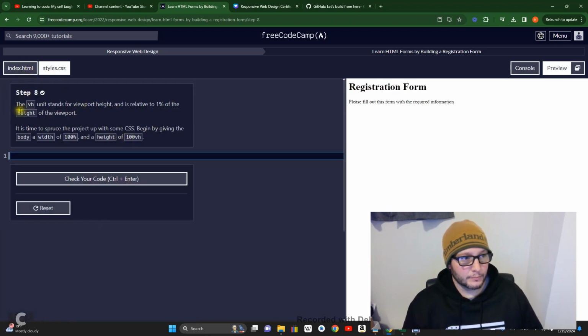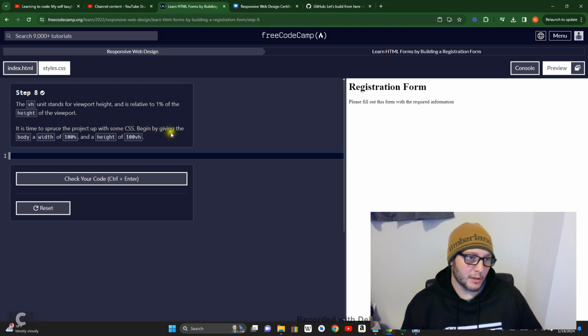All right, step 8. The vh unit stands for viewport height, and it's relative to 1% of the height of the viewport. It is time to spruce the project up with some CSS.